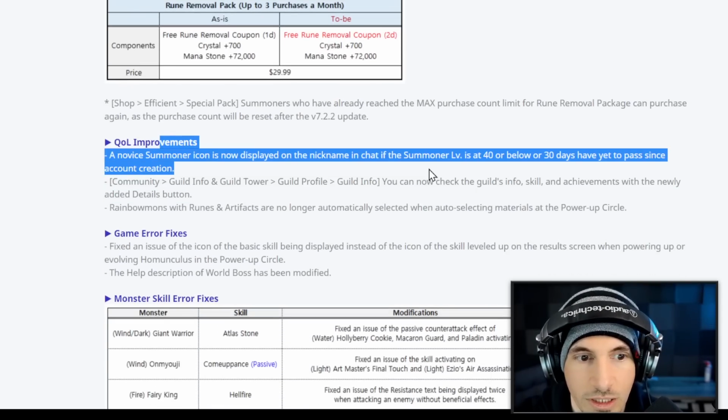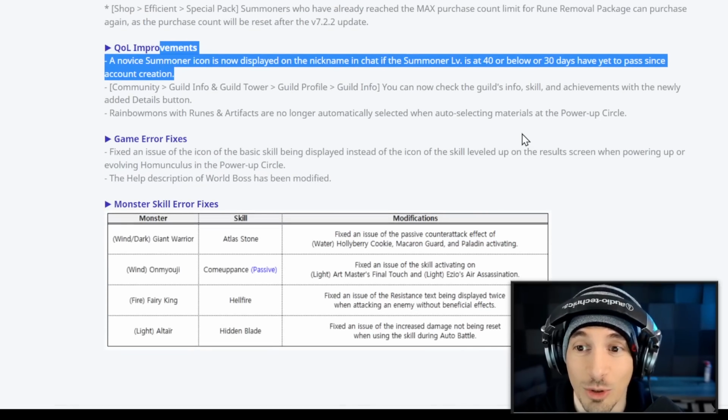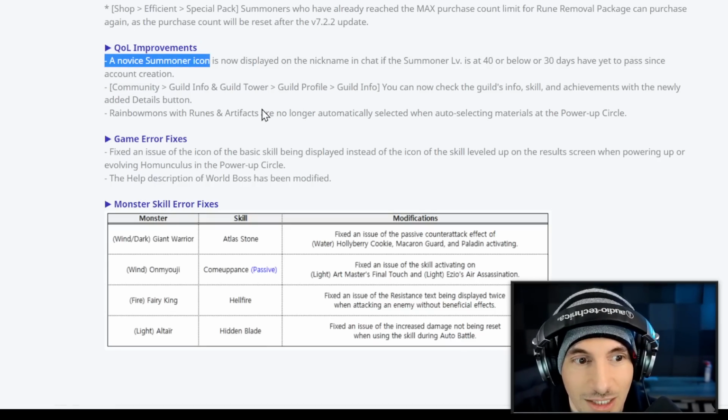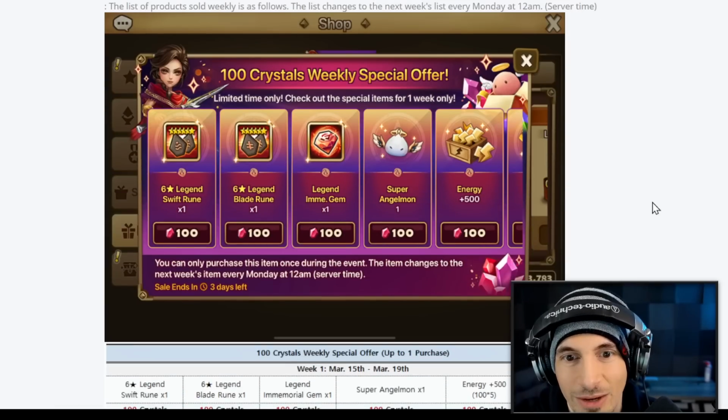Quality of life improvement. This is just a pleb indicator. This is a noob indicator. So new players have a new novice summoner icon. Feels bad, man. The game error fixes, monster skill fixes. I think that's about it.